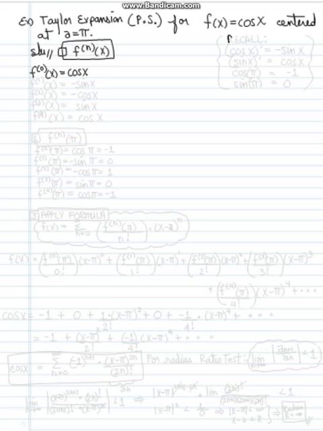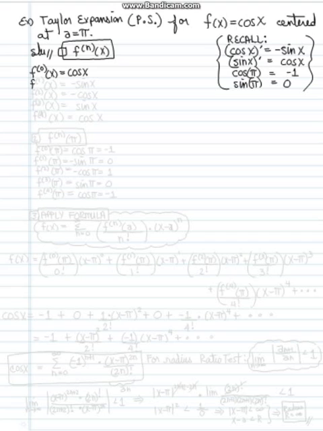Before I start this, let's recall something about cosine. We know that if we take the derivative of cosine, we're going to get negative sine. That's different than cosh. If you were taking the derivative of cosh, you would just get positive sinh. But the cosine derivative gives you a negative sine. Also, sine x has a derivative of cosine x. And we're going to be evaluating these at pi. So the cosine of pi is equal to -1, and the sine of pi is equal to 0. So this is all information we'll be using in this first step.